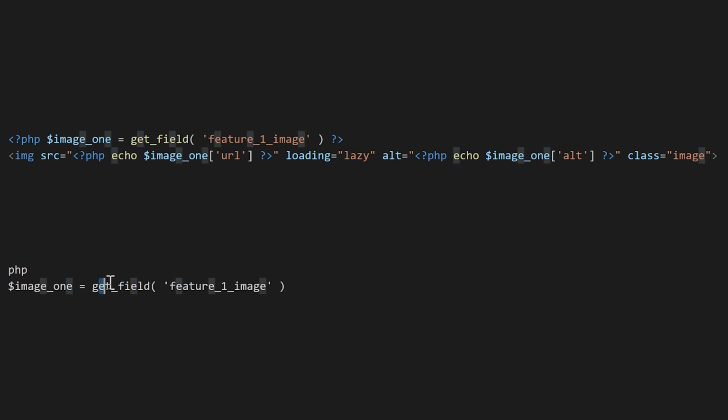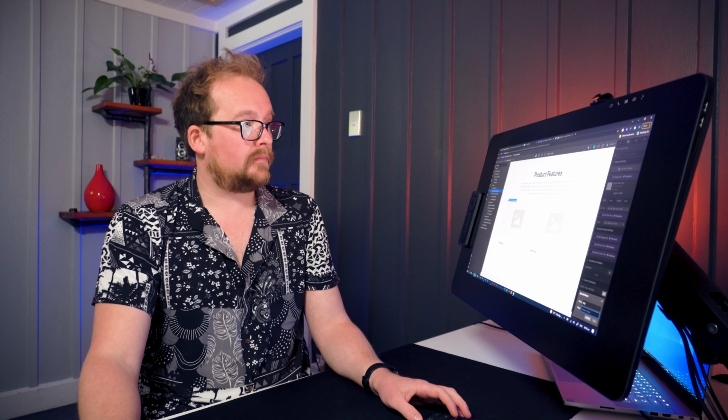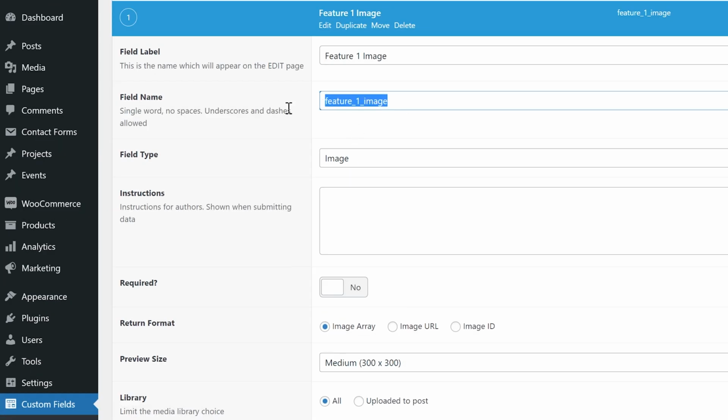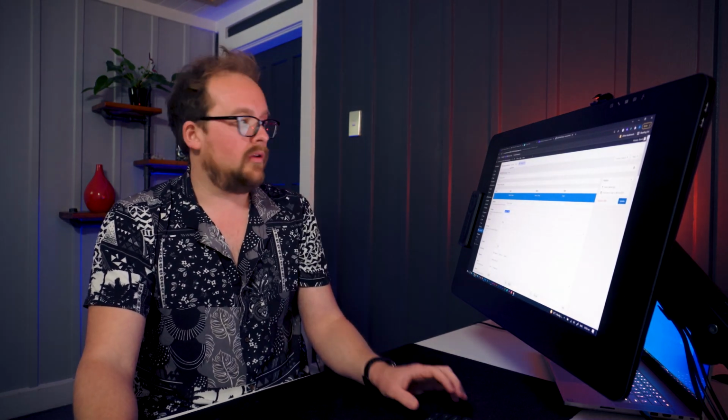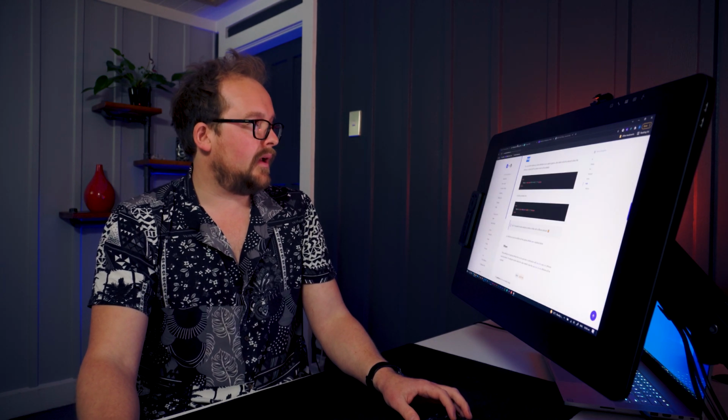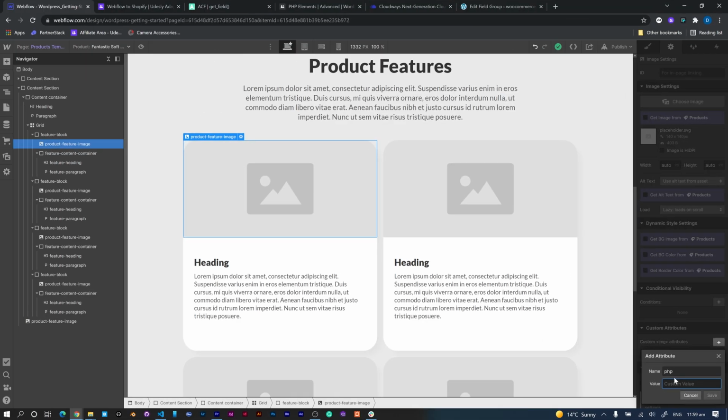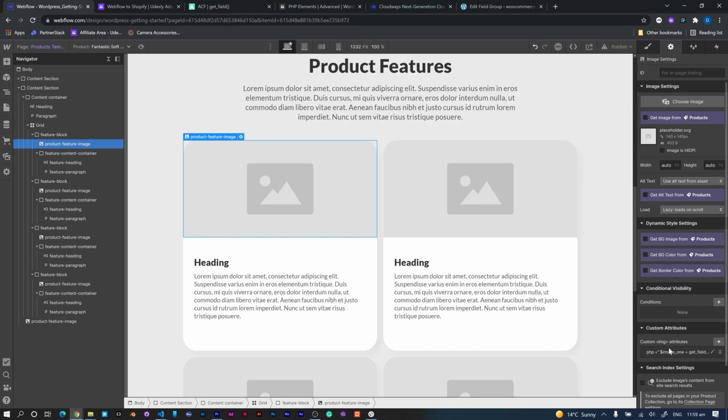And then equals, and then our get field, I'll open our brackets, the single quotes, and then copy and paste our name from the field again. So that one there. All right. Okay, so all I'm going to do is copy that now. Again, it will be below if you need it. And we head back over to here and we place that there. Hit save. Okay, so that's the first step done.